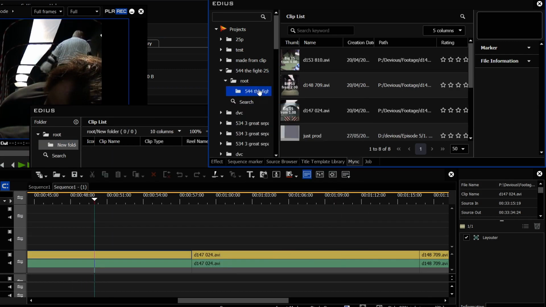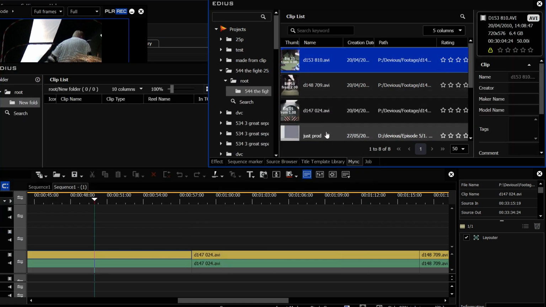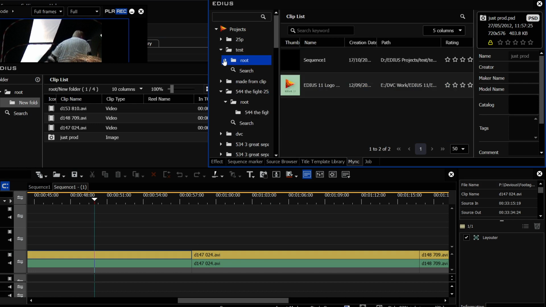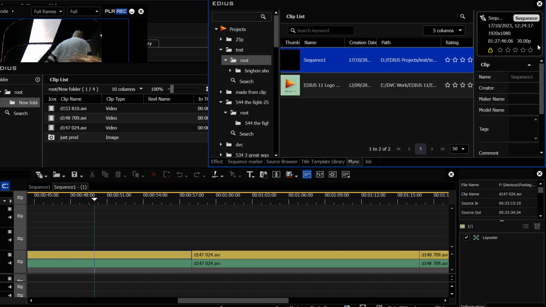I want to bring the clips from this bin in. I can't actually drag the bin in, but what I can do is then select the clips themselves and drag those in. So it's a nice way of getting stuff from other projects into this project. If I was to say go to this clip here, this is the project that I was fiddling around with for most of my demonstration. You notice that's at 30p.